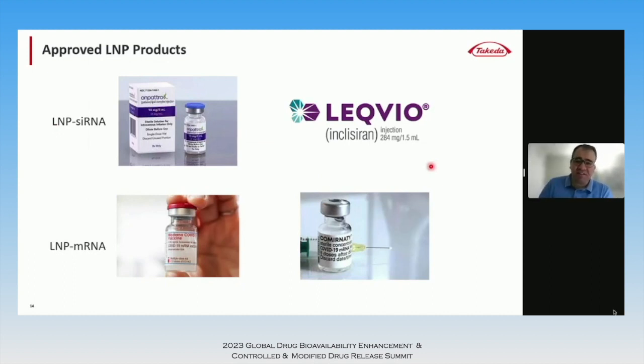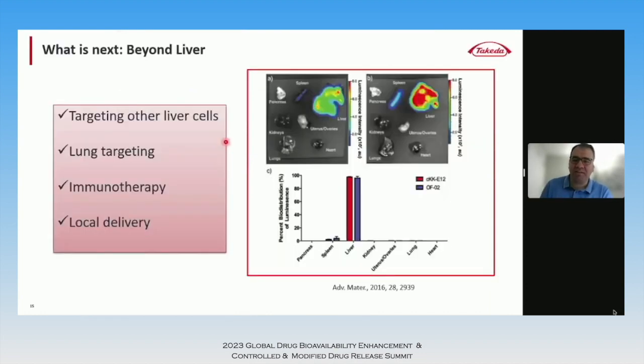So other than the vaccines, if you look at these approved products, including the GalNAc conjugates, and there are hundreds in preclinical and clinical development, they all target liver, right? So this liver is kind of a low-hanging fruit for LNP's clinical translation. If you do some literature search and pick some LNP-based publications, this is a very typical graph where you see the biodistribution imaging of the organs that shows all these LNPs mainly go to the liver, and there is a negligible amount in the other organs. And that's because of this apoE mechanism that I just mentioned.